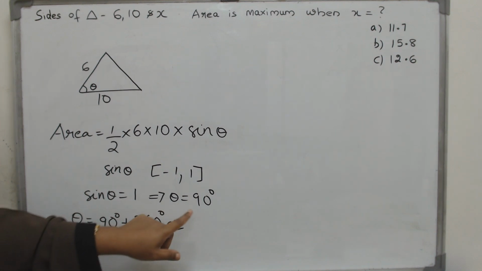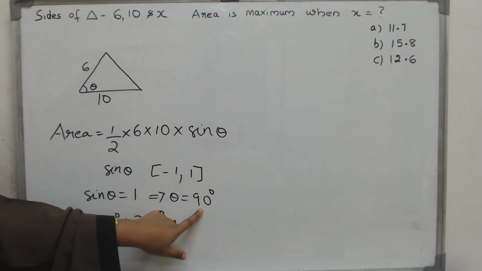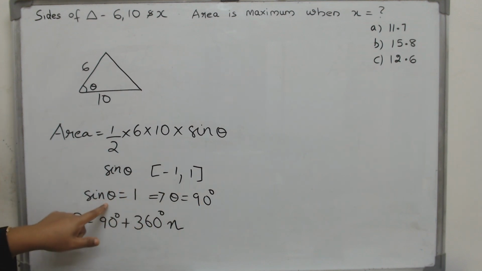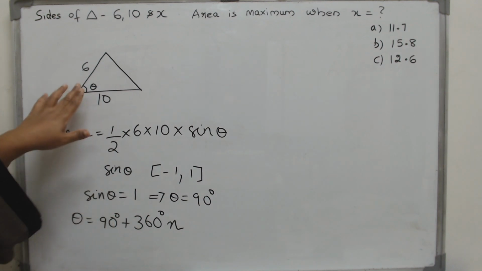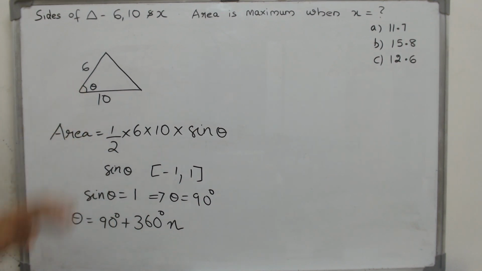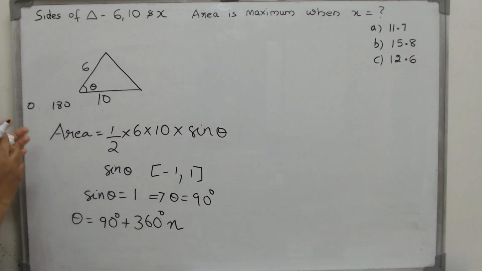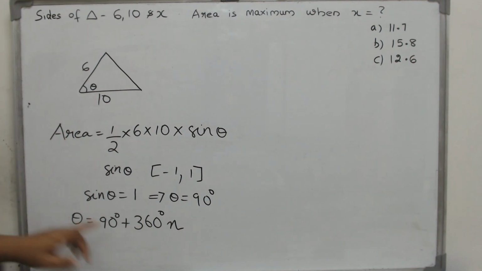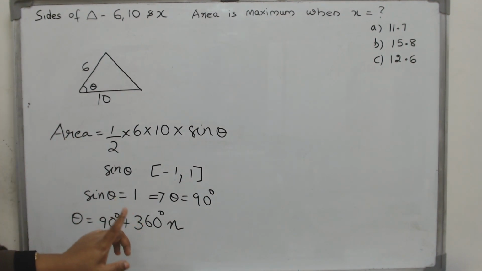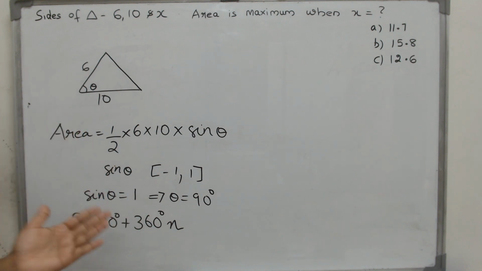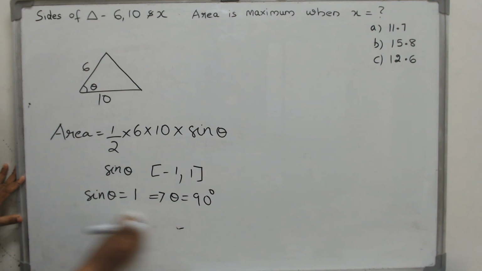So why are we considering only 90 degrees? Because our theta here is not an angle of an octagon or a pentagon. No, it is an angle belonging to a triangle. So it can take only values from 0 to 180. That is strictly between these two values. So it cannot go to extremely small or extremely large values. So that is why we are sticking to only 90 degrees.